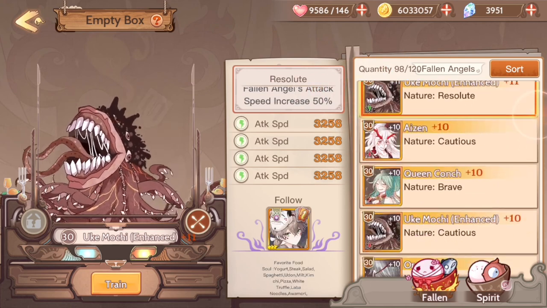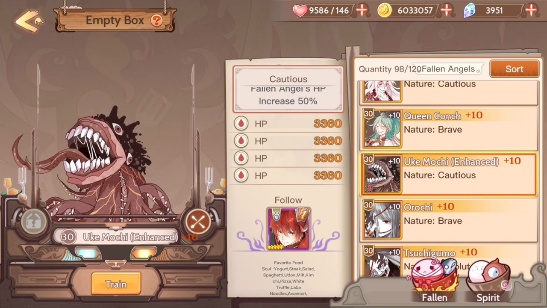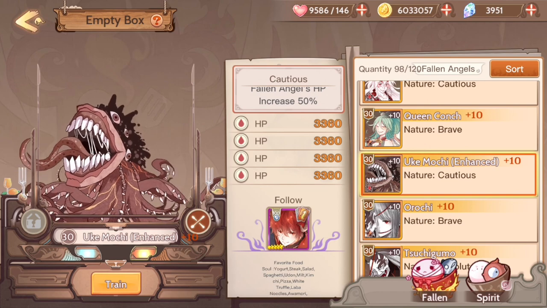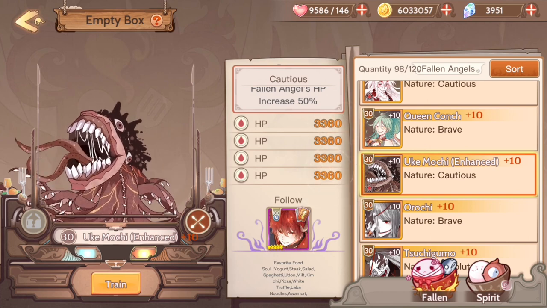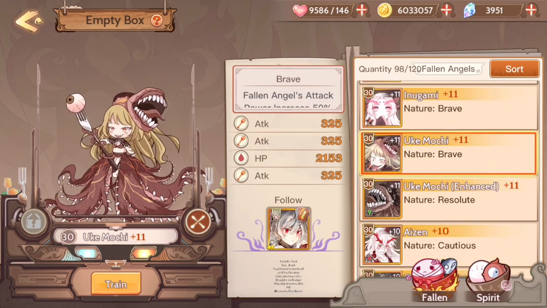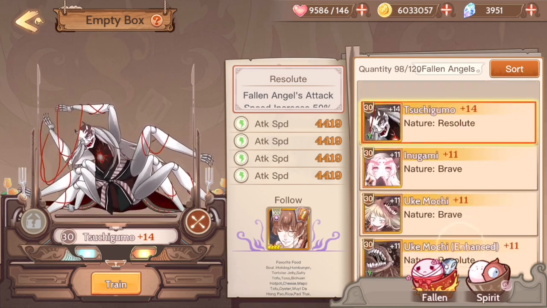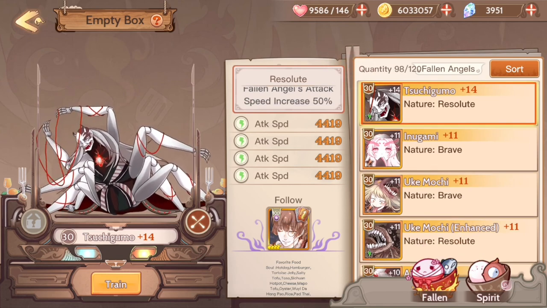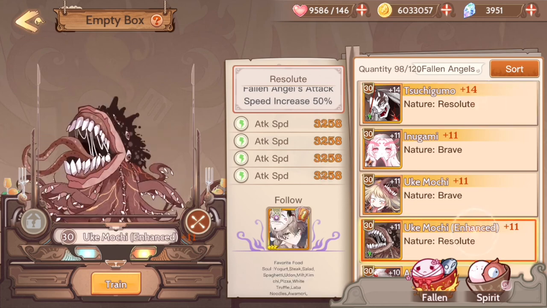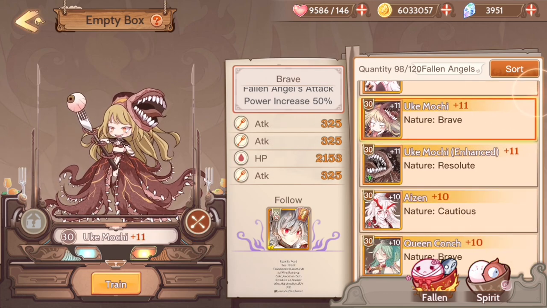Resolute, again, all attack speed. Cautious is HP, so these are really good for your tanks. You always want to go for the preferable ones. For example, since my Yukimochi's favorite food, I know you can't see it, but it says steak there, would do this, and then that would give even more of a boost to my HP, but I'll get more to that later. Anyway, cautious, HP, brave, attack, and resolute is attack speed. Those are the 3 you want to mainly focus on. Also, these resolute ones, you only want to build resolute Tsuchigumo and Yukimochi enhanced. As I said before, these rare enhanced fallen angels' specialty is attack speed, versus these regular enhanced specialties, which are the brave and the cautious.